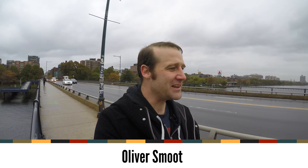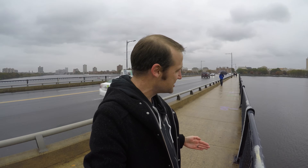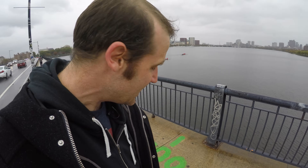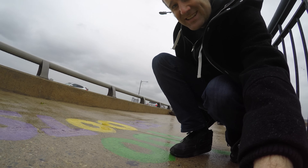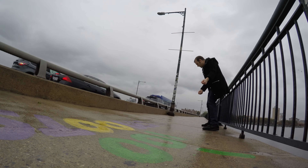Him and his fellow fraternity members-to-be came out onto the bridge to measure the distance all the way across in Smoots. Initially, he would lie down on the ground, they'd mark his head, he'd move, they'd mark again, and then they put major notches every 10 Smoots. But there are over 400 Smoots across, so by the time they were a good couple hundred in, he was getting quite sick of having to get up every single time. So it was decided instead they would let him just lie in place, mark the beginning and end, and then simply drag or pick him up and move him to the next location and measure again.